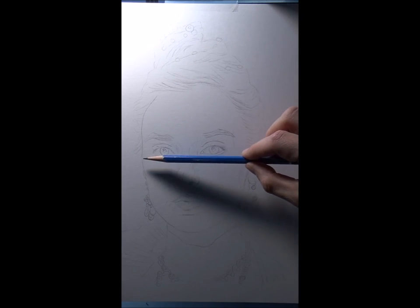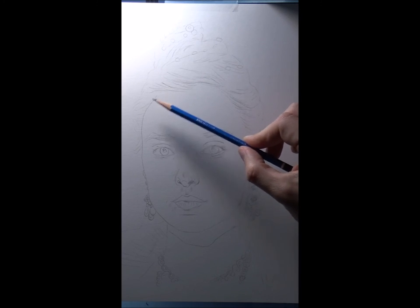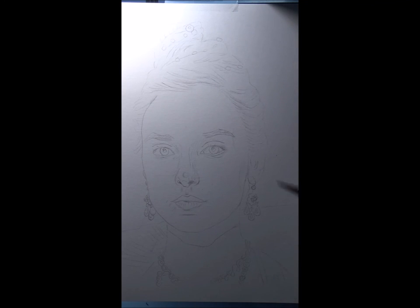On this side you can see that I've taken the outline of her head sort of into the hair — I think I took it a little far to be honest, but there's going to be shading here. Generally you don't want to draw a hard line for the outline of the head with the hair, because that's just not how it looks in real life. The hair just grows out of the side of the head and wraps around, creating the shape, so a hard line there just looks wrong when you're done.